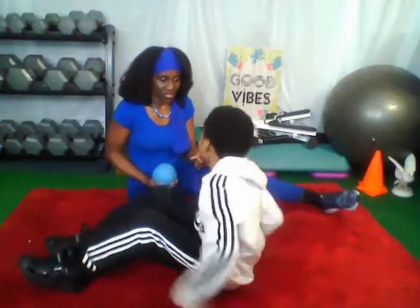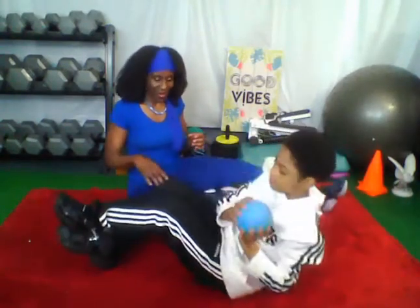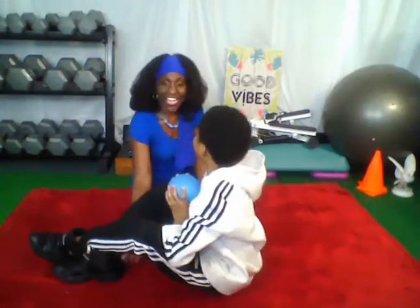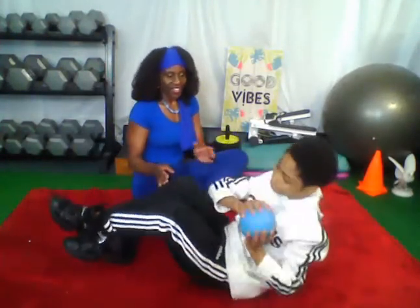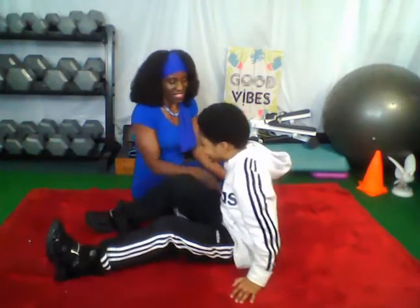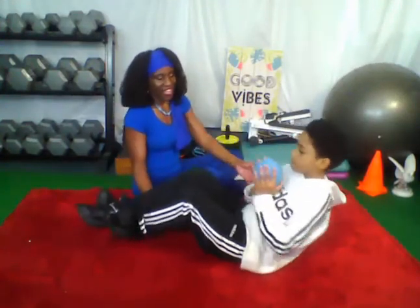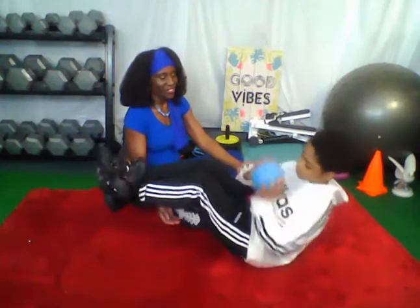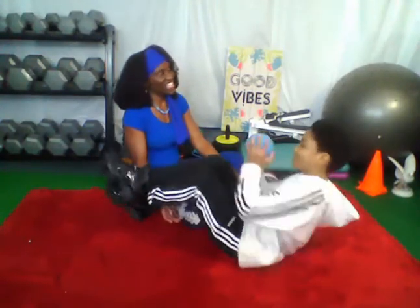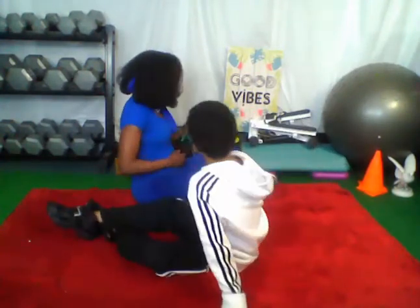With the Russian twist, you can add weights to it, like this, just a small medicine ball. And he's doing the harder version because he has his feet elevated. Okay, good. And he's twisting. Let's see if you can do 10. This is just a very small weighted ball. Okay, lift up. And 1, 2, 3, 4, 5, 6, 7, 8, 9, 10. Very good.